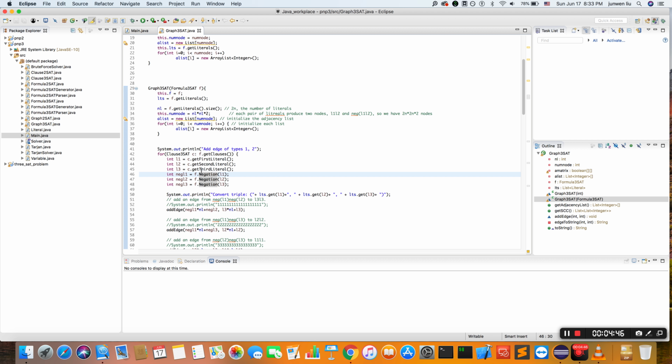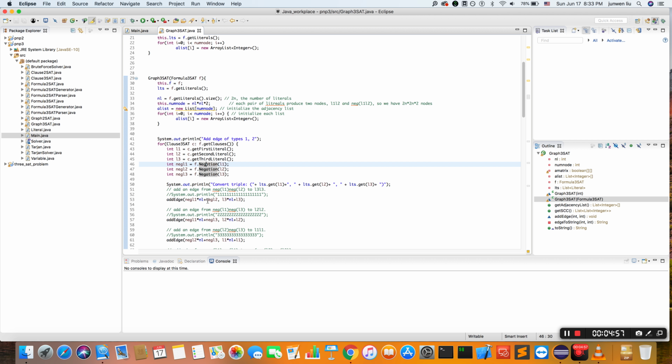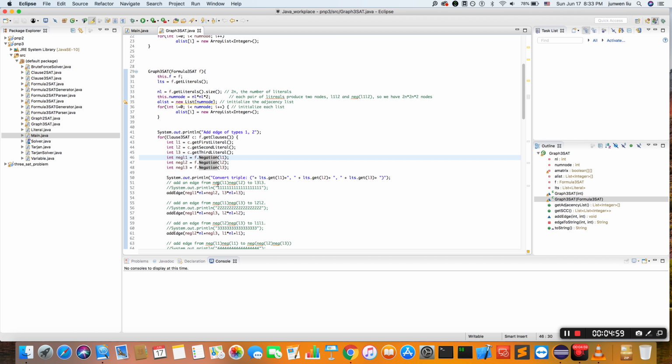So basically we have 6 literals here for each clause, and here we will take a pair of literals and find an index for them as a node. So here is what we will pass to this function, add edge.